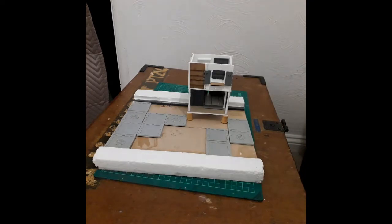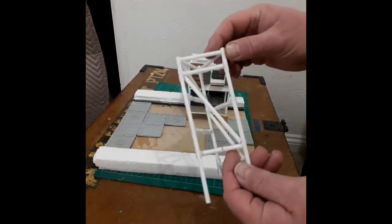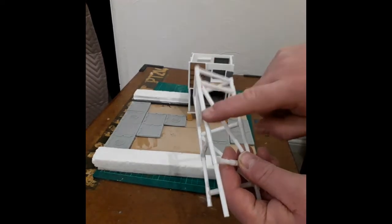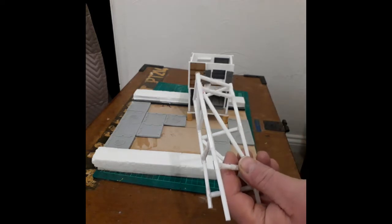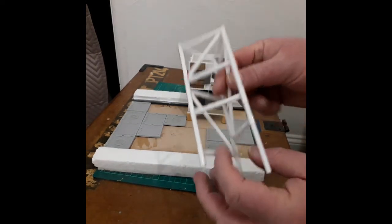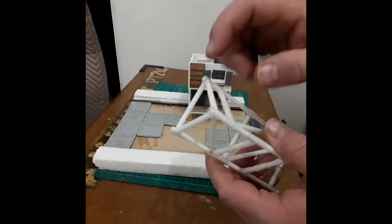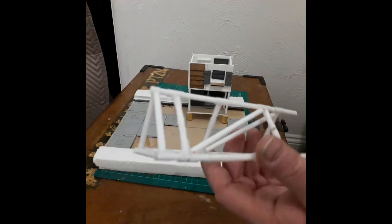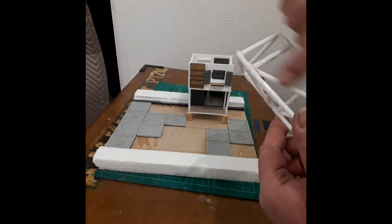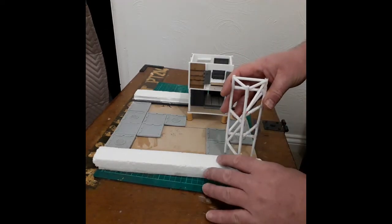And then I've made this little bit of scaffolding at the front here. This is all made up of lollipop sticks, which I bought in bulk from Amazon or eBay a few years ago. And I've had them for years, so I started using them. Yeah, they're just plastic lollipop sticks. Instead of sitting there eating hundreds of Chupa Chups, I just bought the sticks. They're about that long, so they're pretty decent, and that kind of fits.